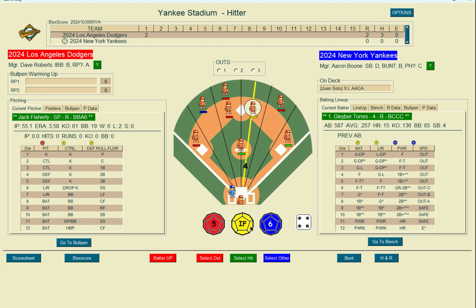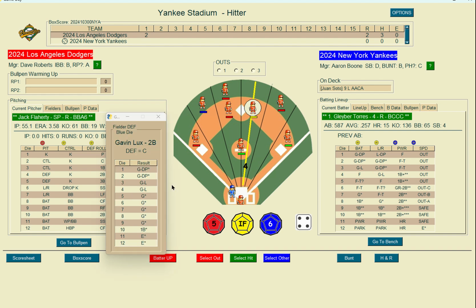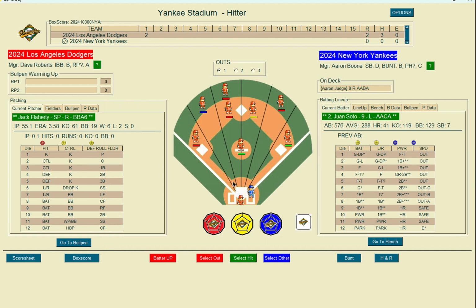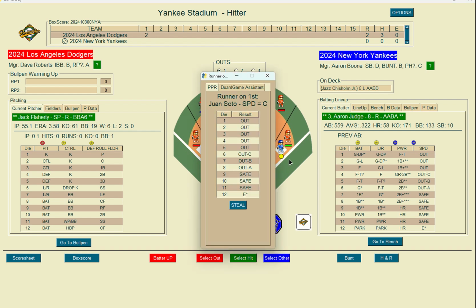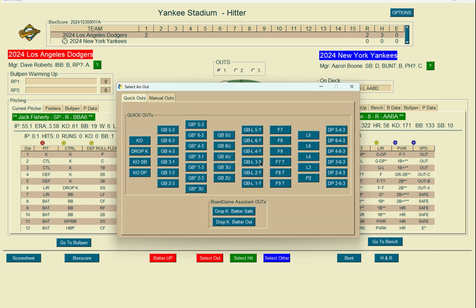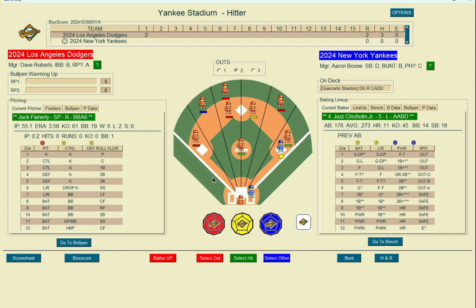Flaherty to Torres, 5. It's a ground ball to Gavin Lux. Tosses over to first, 4-3. Juan Soto, no longer a Yankee of course, but he is in our world. 2-8, walk. Judge coming up, 1 away. Okay, fly ball, center field, F8. 2 away. Jazz Chisholm. 2 for strikeout.